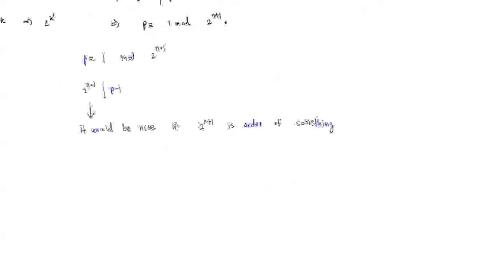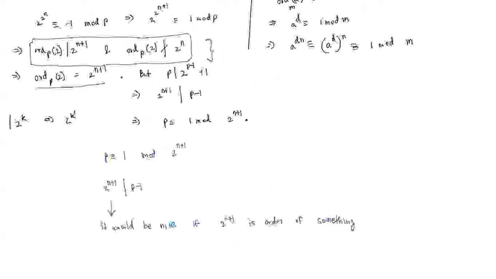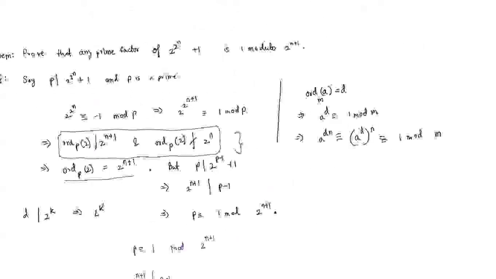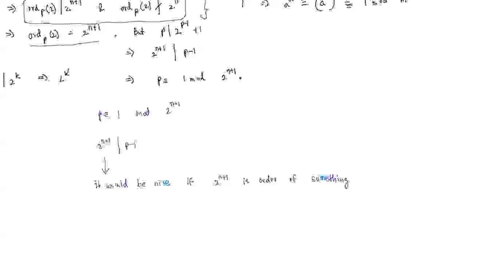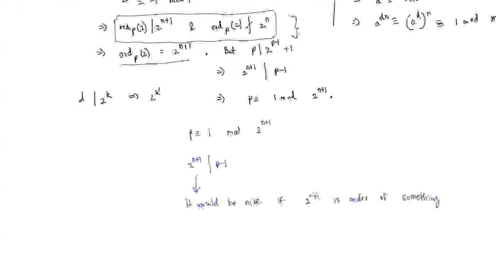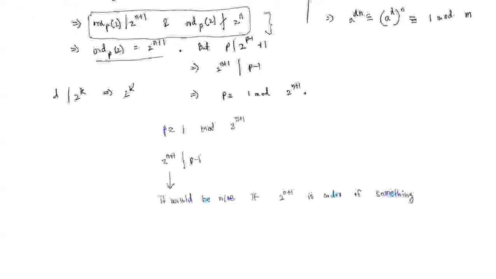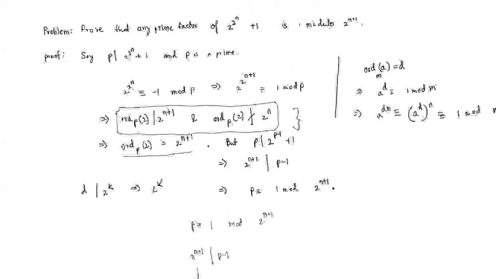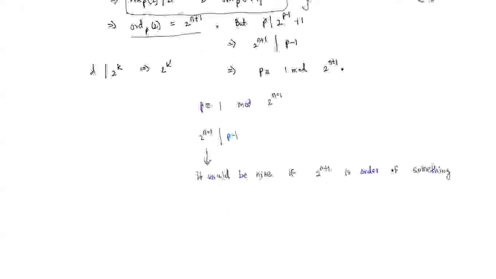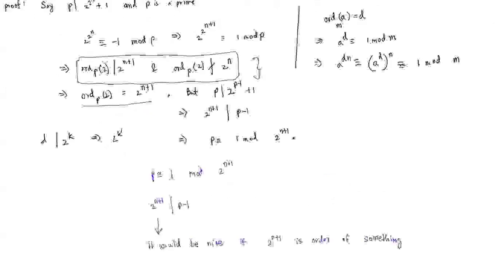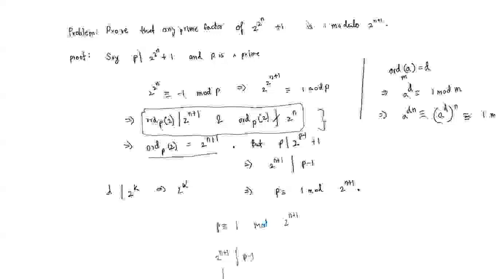So I think the main intuition is that the division condition, p being 1 mod 2 to the power n plus 1, gives us an idea that maybe we should try order, and maybe we should try showing that 2 to the power n plus 1 is the order of something, and then it was manipulation. So I think that's the intuition behind it. Yeah, when we did this backtrack thing, I was able to think that maybe we need to take mod p somewhere. Otherwise, I was stuck on the first statement itself.